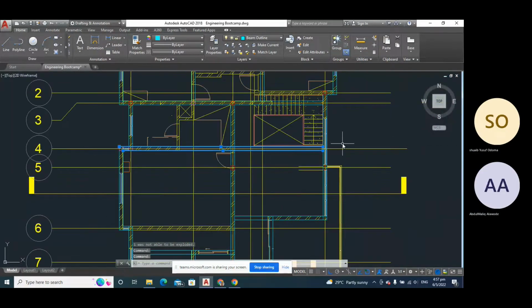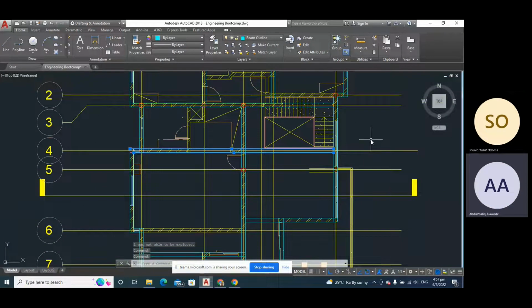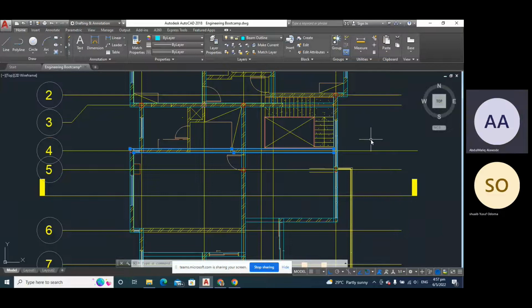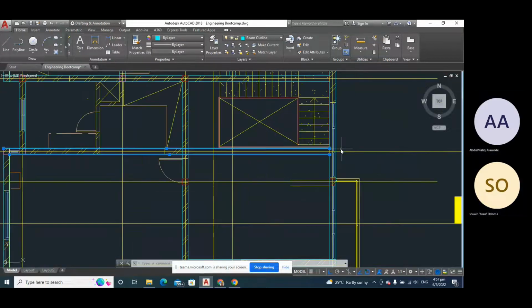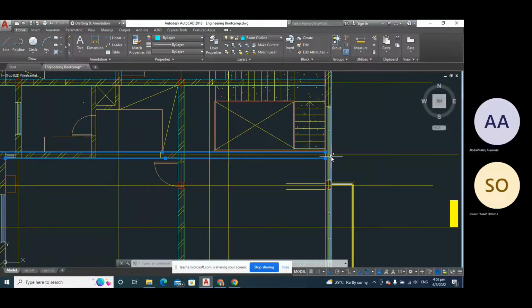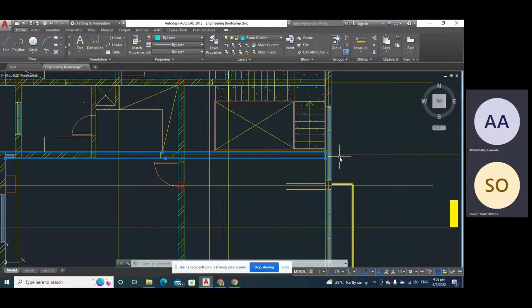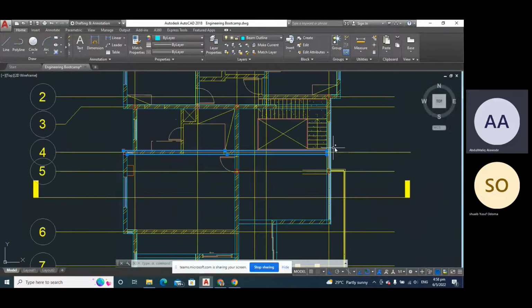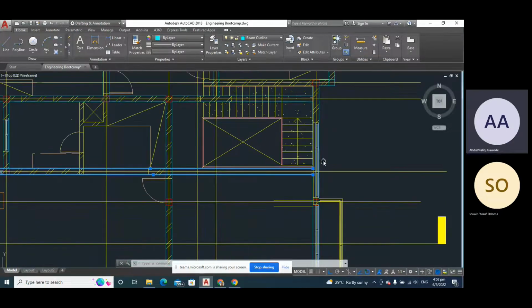Okay. This is the beam I'm talking about. Can you see the highlighted beam? Yes. Okay, very good. Now here at this point, we have a support. It's going to be a primary, secondary beam. You understand? I said at this junction, it is going to be a secondary beam because it is this vertical beam that is going to support it.